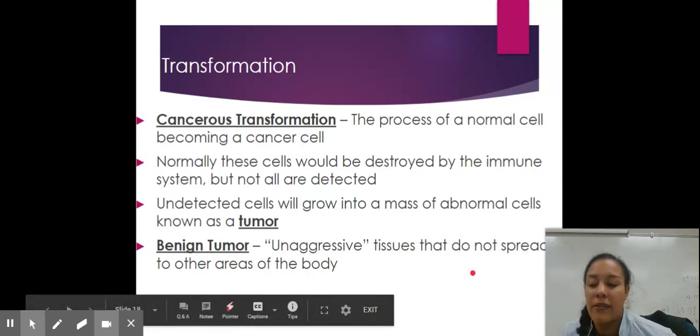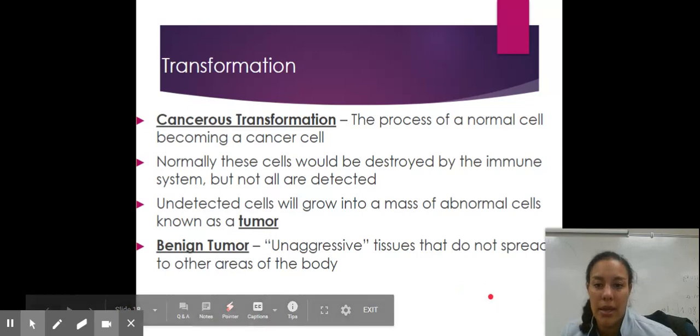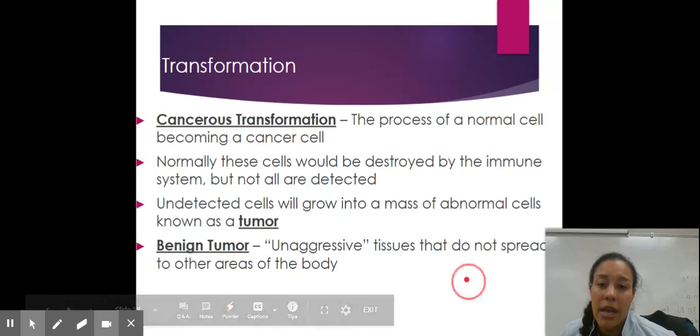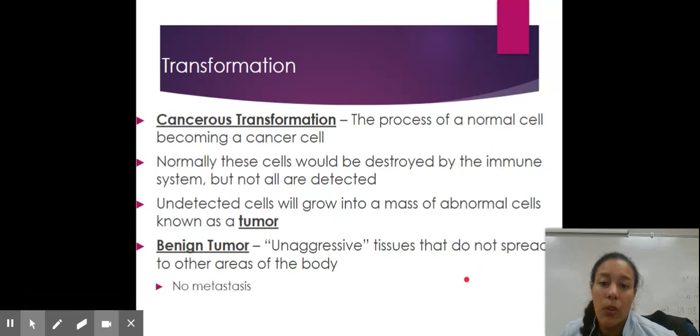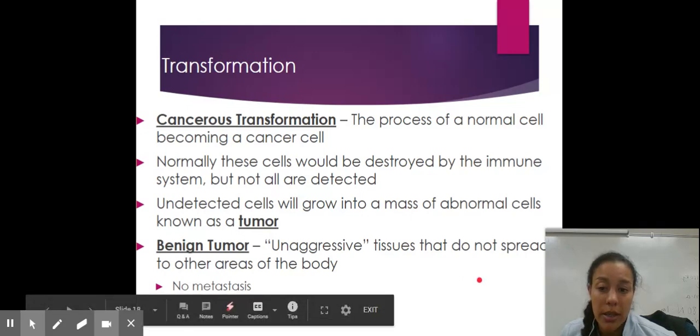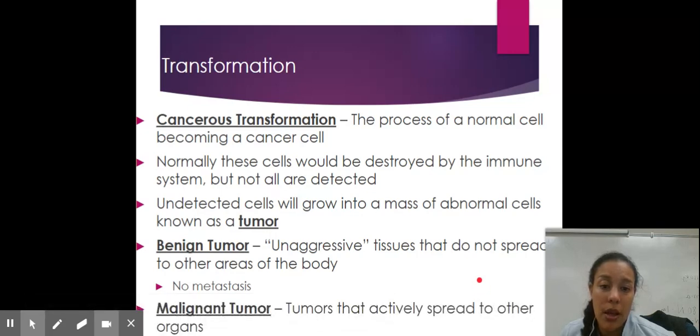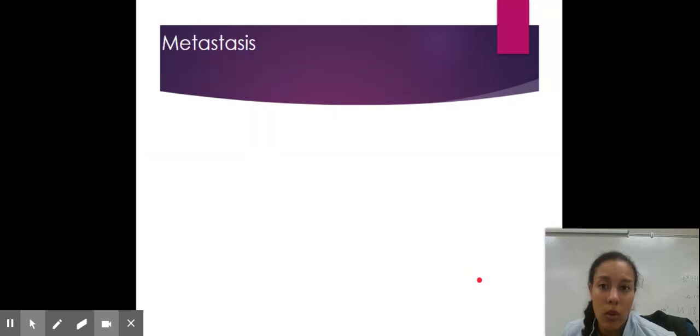But basically, that's when the 5 to 7 genetic mutation limit is reached, and the cell doesn't display those density inhibition pieces and anchorage dependent pieces. And so then that's where we call them tumors. And if they don't spread to other areas, we can call that a benign tumor, whereas the ones that do, we call malignant tumors. And the malignant tumors perform metastasis, where they can move into different areas of the body, or whatever organism we're talking about.